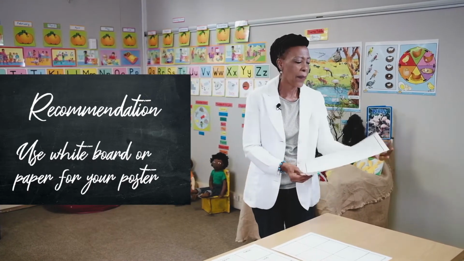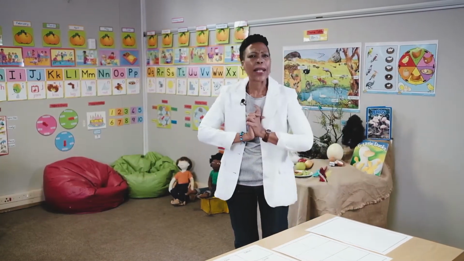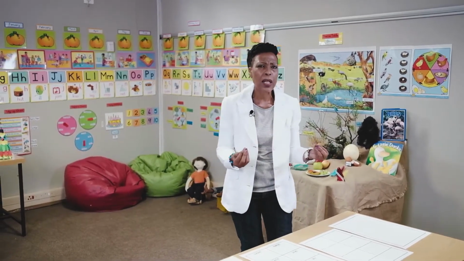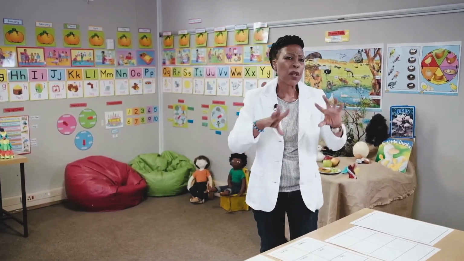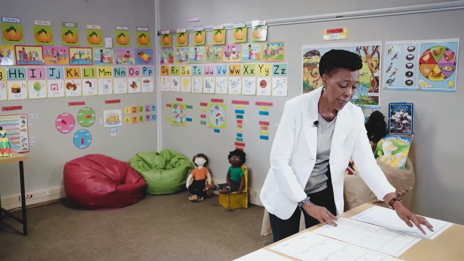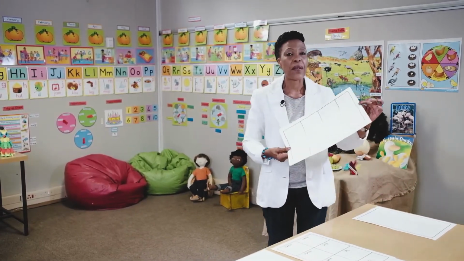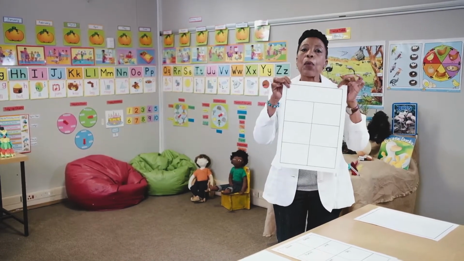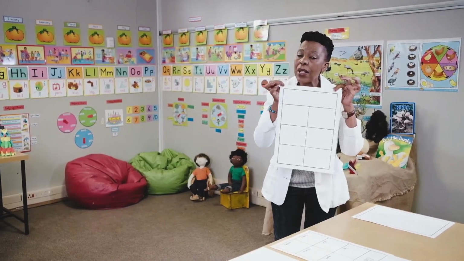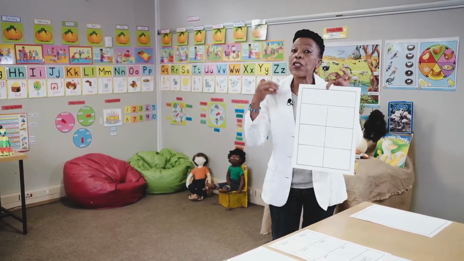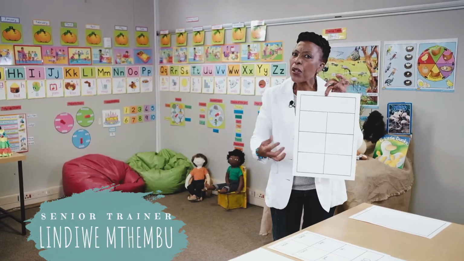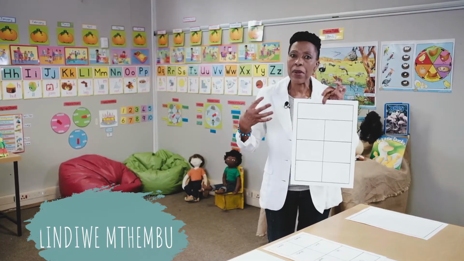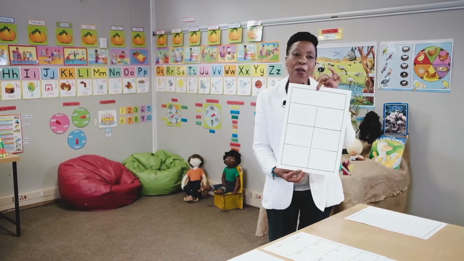This one I like. Now, once you have your whiteboard, what next? Think about the layout. How am I going to put my pictures? Are they going to look straight or I'm going to put them in a circle? Let's look at our own layout that we have prepared. This layout, as you can see, I have space right at the top where I'm going to write the theme, and my theme is clothes. Then I have 6 blocks where I'm going to paste my pictures. Right. So you can be creative and use whatever layout as long as it is neat and simple. That is my layout for our presentation.